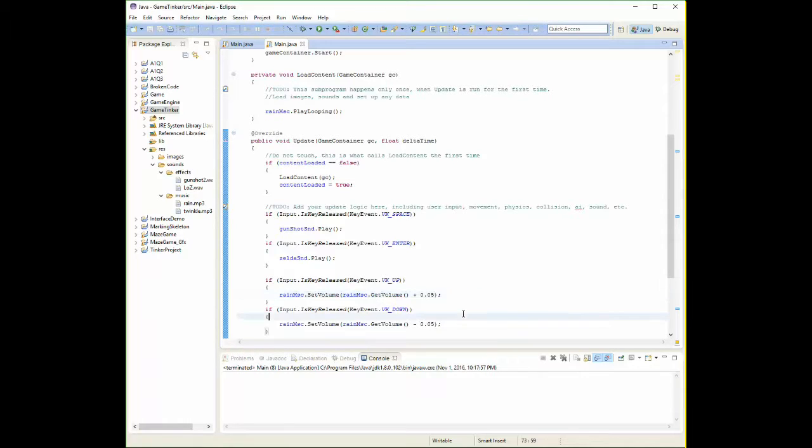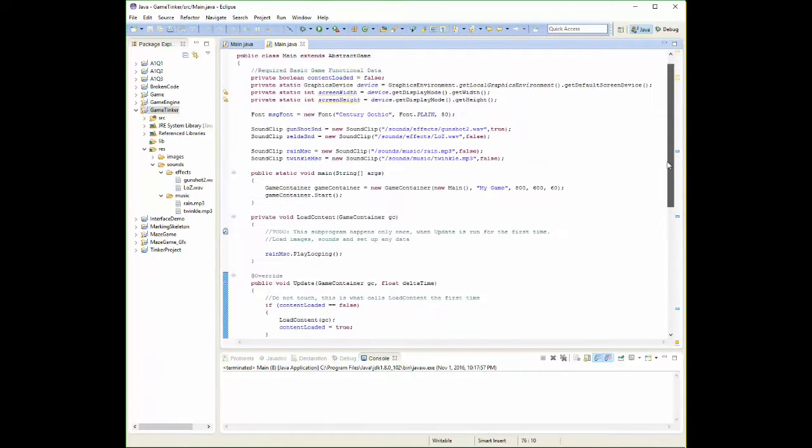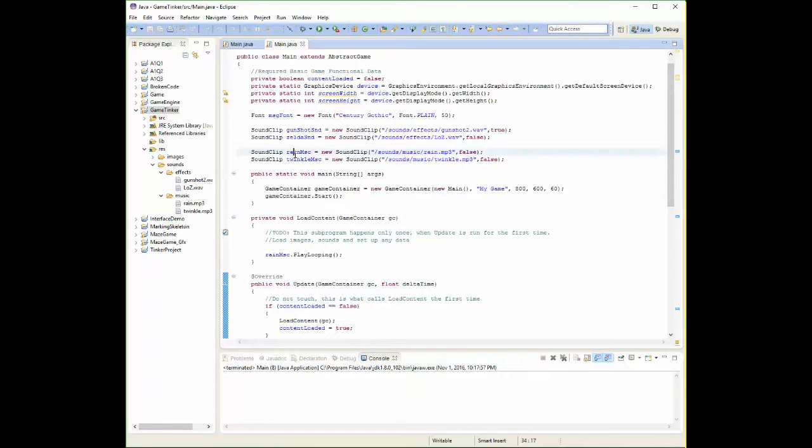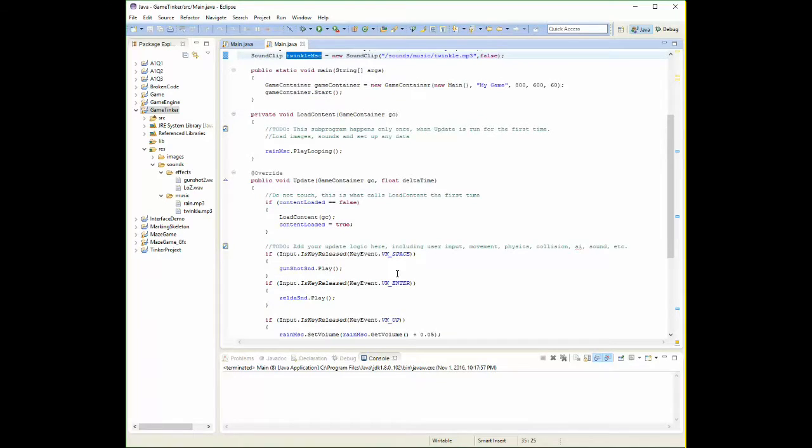There's a lot of different things that we can do with music outside of just setting and playing the volume. We can actually do things like pausing, and that is a fantastic concept. We can also stop. So to do this, we're going to do that stuff on the Twinkle Twinkle Little Star music. We're going to leave the rain going, but I'm going to quiet the rain down to, let's say, 0.3. So rainMSC.setVolume to 0.3.